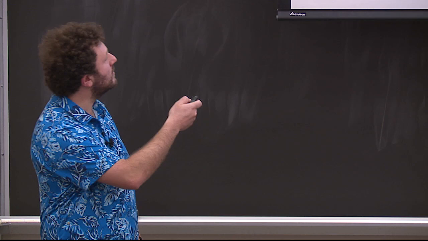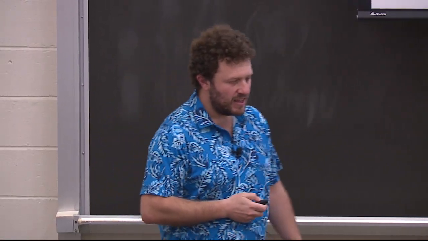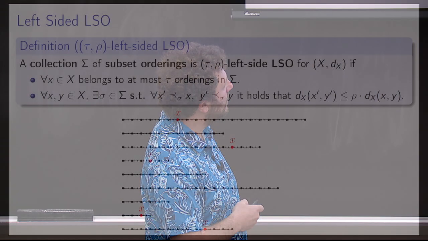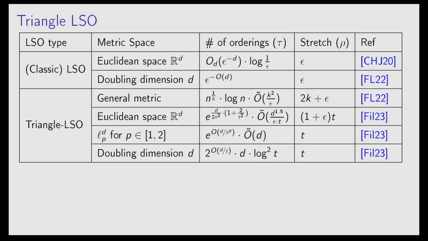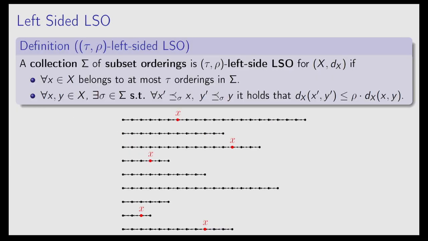They also have some applications for high-dimensional Euclidean space. And finally, we get to the thing that will be of most interest to most people in this room: for example, planar graphs or trees. Both definitions can be applied to them, but they will not be better than for general graphs, so you don't use the topological structure of these graph families in any way. We were thinking about how to apply it, and we came up with this quite weird definition of a left-sided LSO. I'll define it, and then I will construct one of them to give you the feeling.